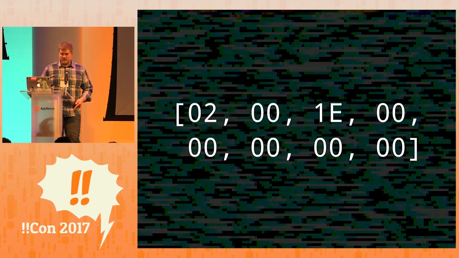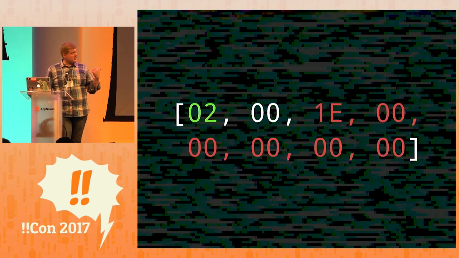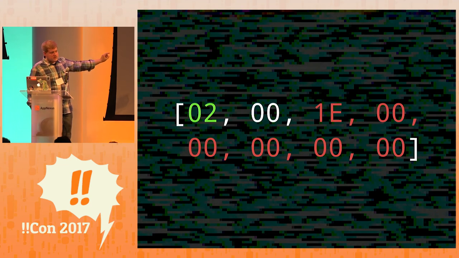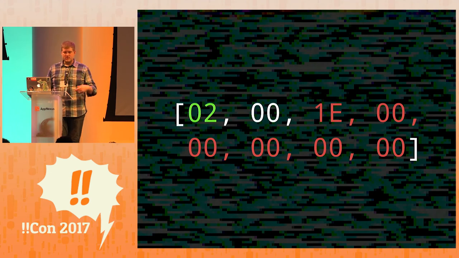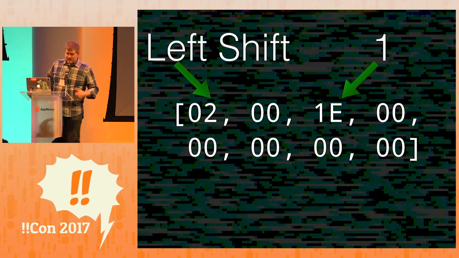So a keyboard looks like this. It's typically sending 8 bytes. This is in hexadecimal. The first byte is a set of bit flags representing shift, control, alt, and GUI, which is either the Windows key or command key for the left hand or the right hand. And then the next byte is always 0, it's reserved. And then the rest is a set of up to 6 different keys that are being pressed, or zeros or error codes. That's also how cool steno keyboards like Mirabai is using work. So they can keep track of a combination of keys rather than just individual keys that are being pushed. And in this case, it's typing left shift and the 1 key, or a bang.